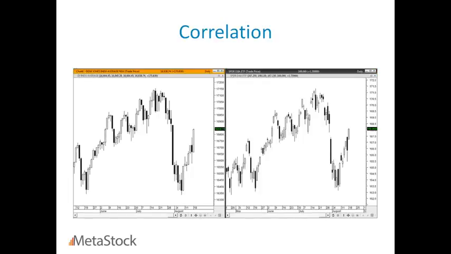What if I were to talk about something like the Dow Jones Industrial Average and the ETF of the Dow Jones Industrial Average? Well, if you look at these charts, they look very similar. They have the same types of movements. It's a little different, but for the most part, it trades very much the same. And that's what we're looking for with correlation, those relationships of whether something trades effectively together or if it should trade the inverse of something.